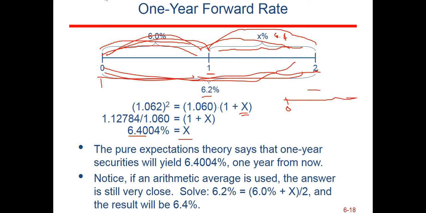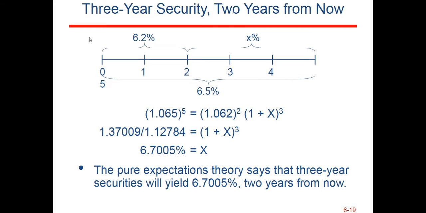We are going to talk about the forward rates after the midterm, but that is pretty much what I want to cover for interest rates. I hope the example helps, and what I want you to do is calculate the 3-year security 2 years from now example as well. You need to understand the mechanics behind that, so make sure you go over that example as well.